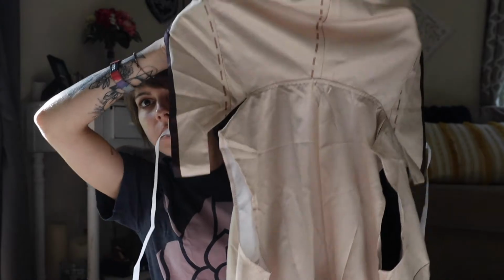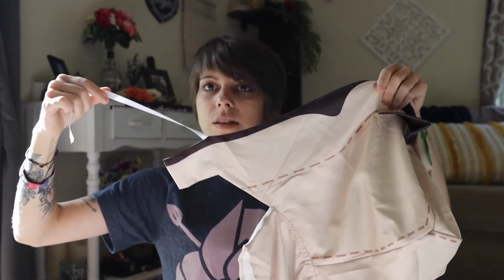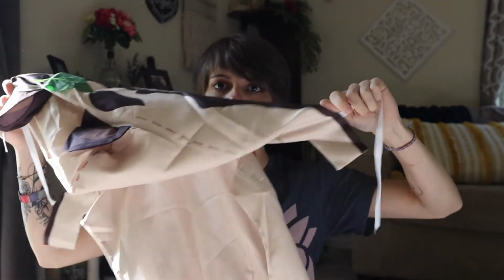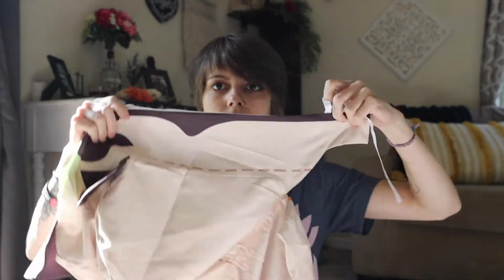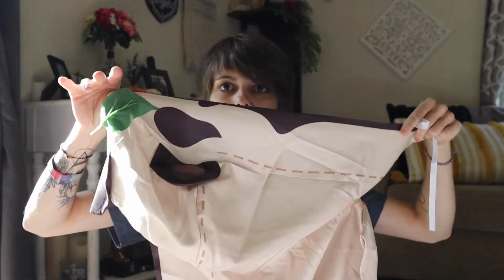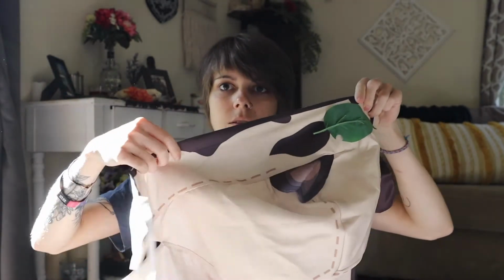Alright, so this is the hoodie. A little difficult to see, but this is the hood part. It looks like at the end of the hood you have these little strings, and I'm assuming that's just to tie the hood to make it look tight and together, because there are strings on both sides. Hoping you could see this properly. So the hood goes like that all the way around to these strings.